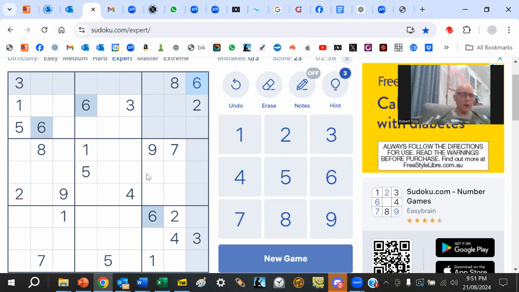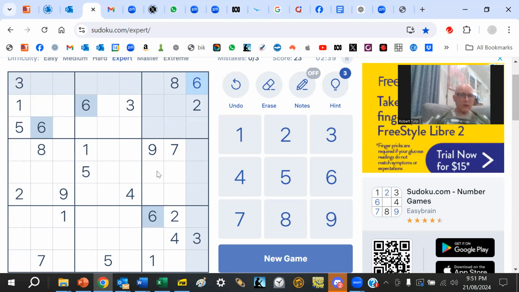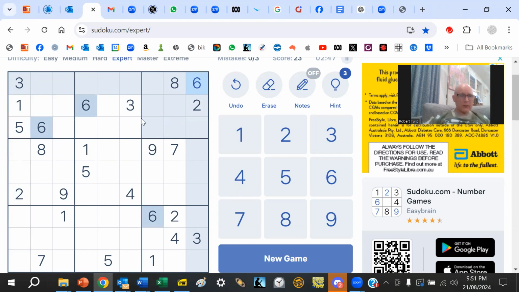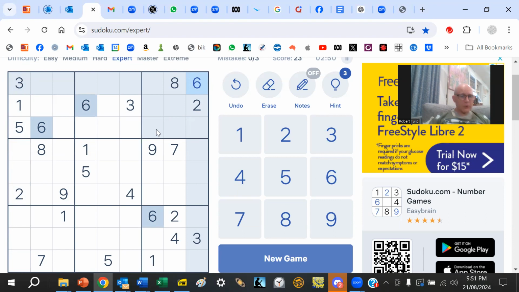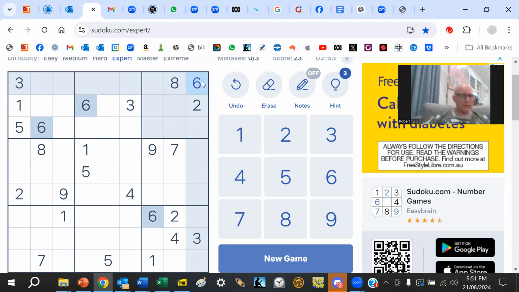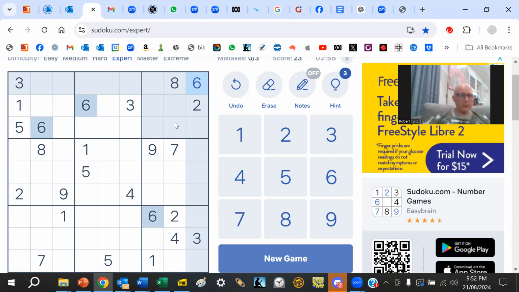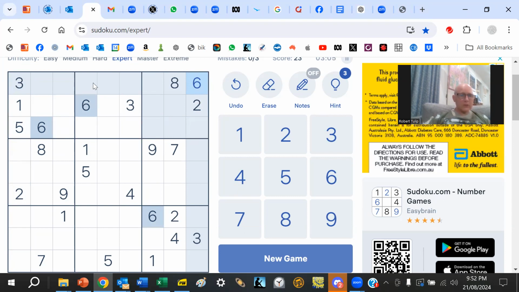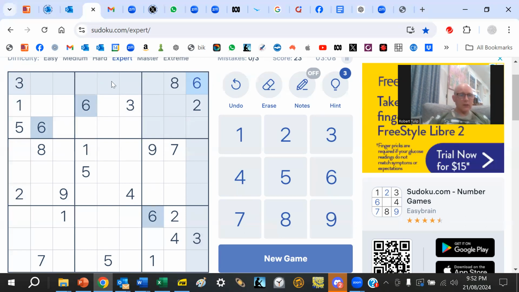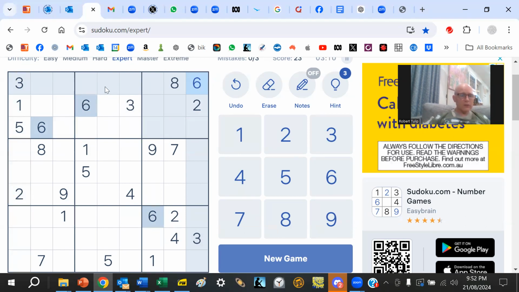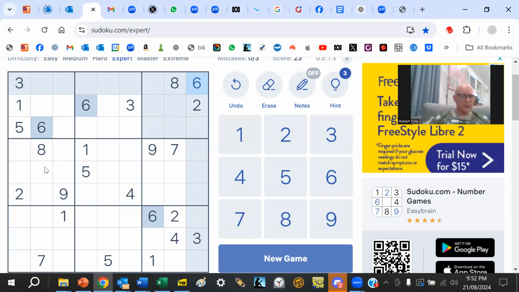So we try to keep whole of board awareness so that as we fill in each cell, it will generate more information for other cells. And just continuing here, 7, 9. It's also worth pointing out that having put this 6 in, previously when we looked at the 1, the options for 1 were that one, that one. That one's gone now, so that means that the 1 is restricted to that bottom row. So it's in this cell. We've got more information. The 1 is in one of those two. So we steadily get more information as each number goes in.